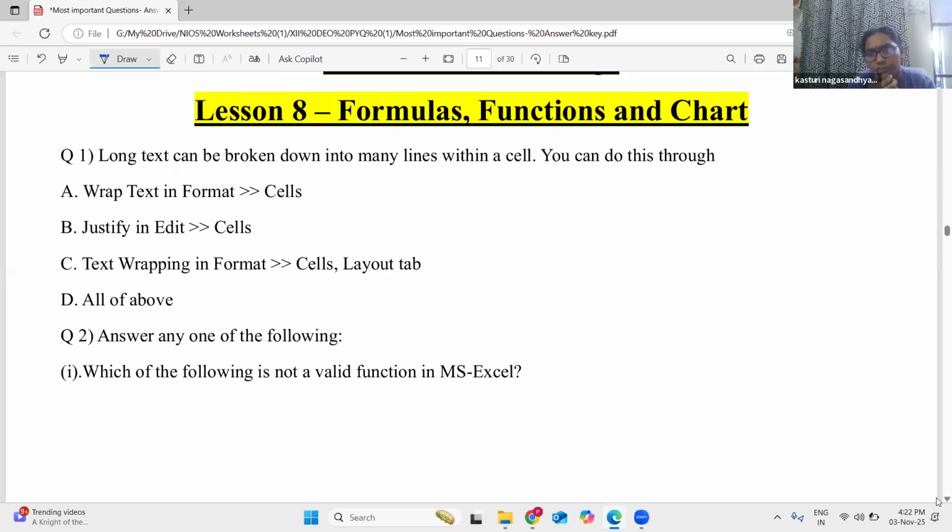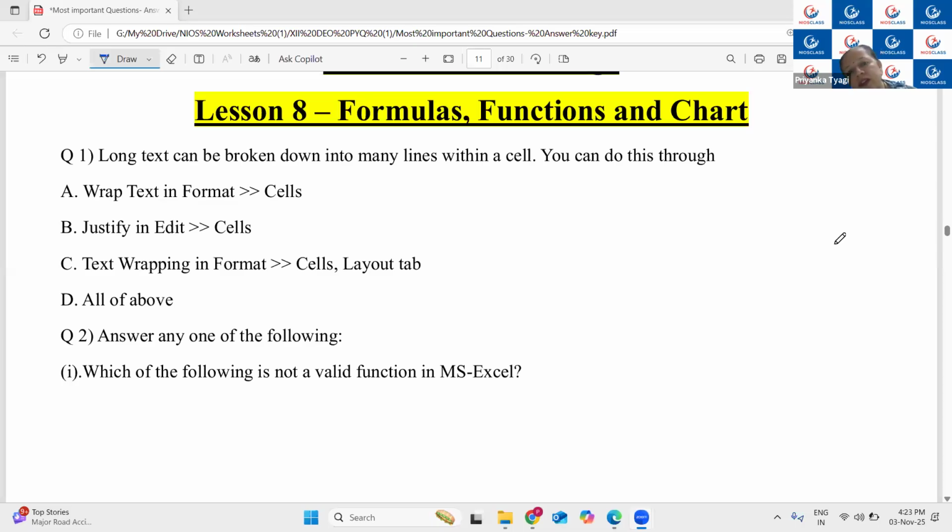Excuse me, ma'am. Yes, Kasturi. Ma'am, chapters 1, 4, 5, 8, 9, 10 are coming, right? They were recommending only for question answer. As you can see over here, there are very few questions from chapter number 1. The majority of the questions are in question answer form.